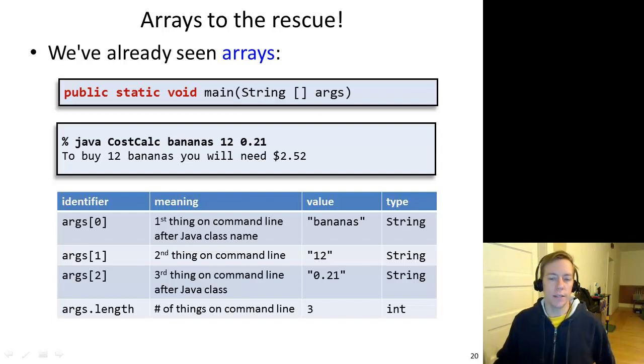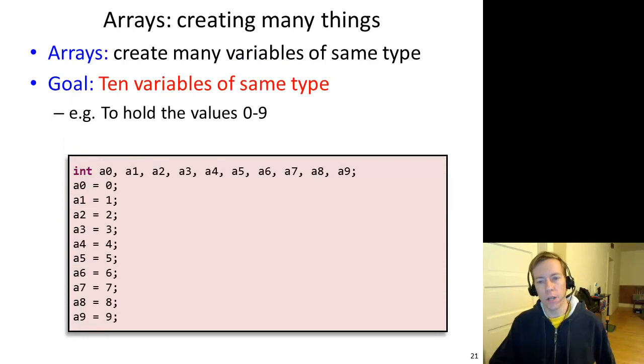What if you want to make this zombie game and you need your own array? Or you need to track a bunch of things. So here's an example. You need to track 10 integer variables, and you're going to initialize them with values from 0 to 9 to start out with. Well, here's how you probably don't want to do it. Declare 10 different variables, a0 through a9, and then assign each of them. It's just long and tedious, right? And if you type any of these things wrong, like you type 6 here instead of 5, various things are going to go wrong.